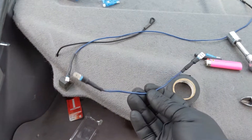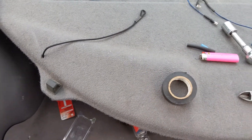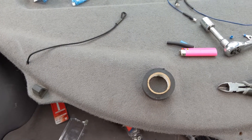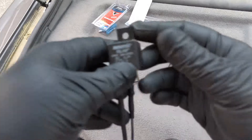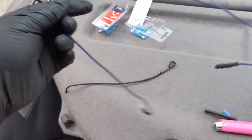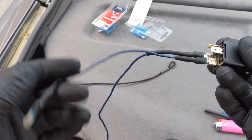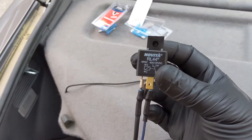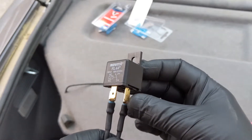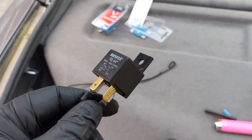Now that we've made our male-to-female short wire and our female-to-ring ground wire, grab your relay. Connect your new ground wire — ring end — to pin 86, which is on the bottom. Then the short pigtail wire connects to post 30. We'll also need to connect our power wire to the relay and close the old relay connection from the wire we're about to cut.